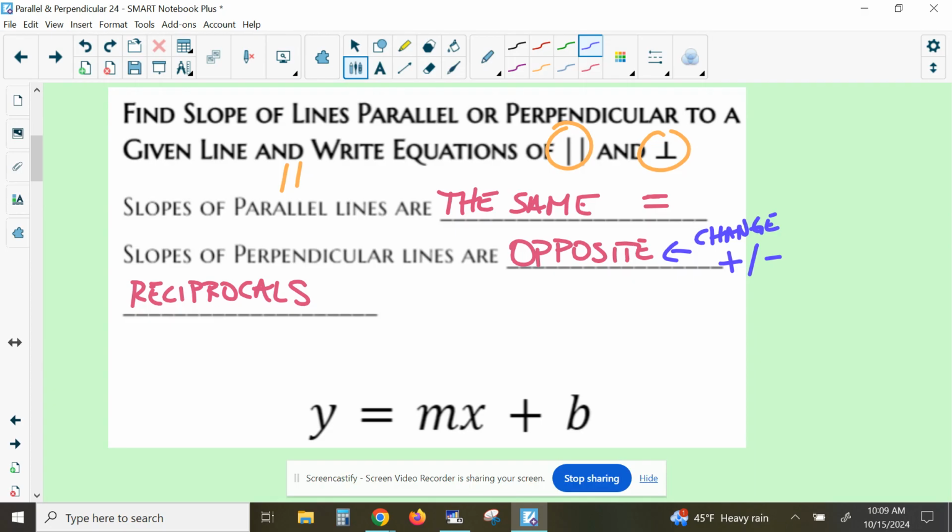Reciprocals. Reciprocals, you need to have a fraction. So that's the first thing. You need to make sure they look like a fraction. Because reciprocal is when you do what with your fraction? Flip it. So you're going to flip it. So you got to flip it upside down. So he needs to be a fraction. So clearly you cannot flip a decimal. You can't flip a mixed number. So you need to have him be a normal fraction with one number on top and one number on the bottom. So you can flip him upside down.